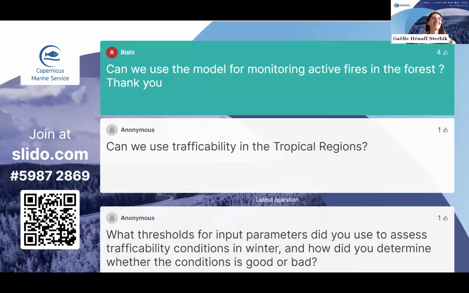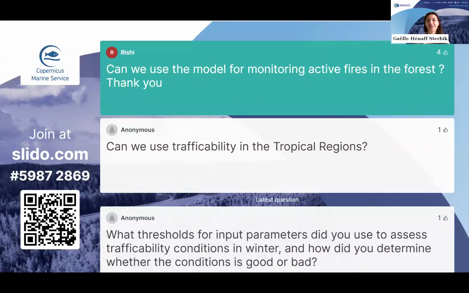Thank you. Well, active fires in the forest is quite a different topic. We are in other projects doing something like this. So fire propagation modeling we do have, and in a way the same problem of how do you get model data at more kilometer scales to go to this level of 16 meters by 16 or even 10 by 10. I think that's very common and a similar question. But it's too long an answer to go more deeply than that. Send me an email and we can discuss later.